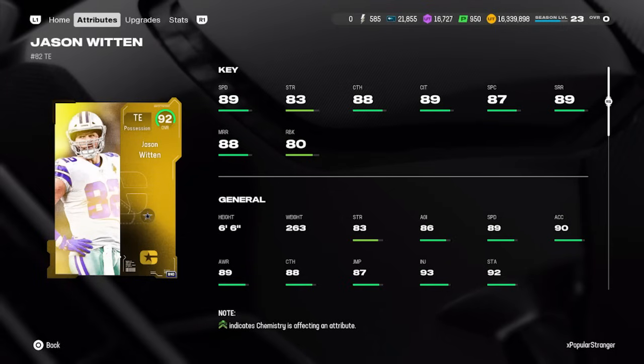And then the final one that I don't think is worth upgrading is going to be Jason Witten. Again, we just have too many 90 speed tight ends out there. He does give you decent run block at 80, but there was like a free welcome pack Gronk out there that has better run block than this one. 89 speed, 6'6" is decent. His short and mid route running are in the 90s. His catch rating isn't in the 90s. I feel like he's good at a lot of things, but he's not great at anything.